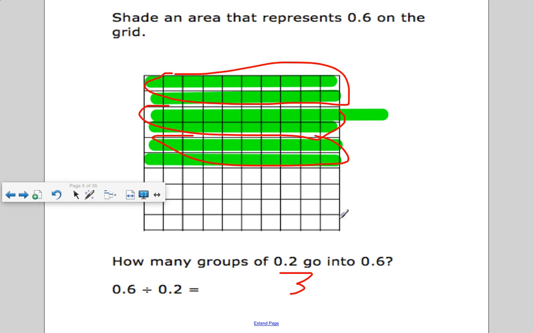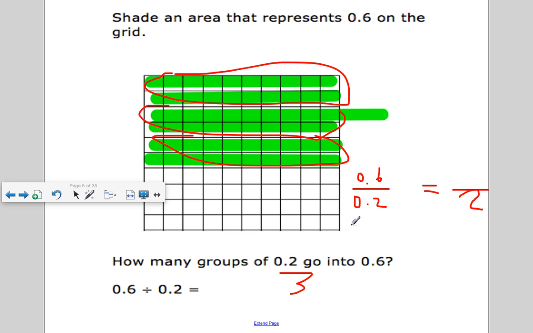So let's look at this one. We have 6/10 divided by 2/10. I'm writing it in fraction form. I don't know about you, but I personally do not like working with decimals. I would rather divide with whole numbers. So do you see this 2/10? Do you see the divisor here? I want to turn it to a whole number of 2.